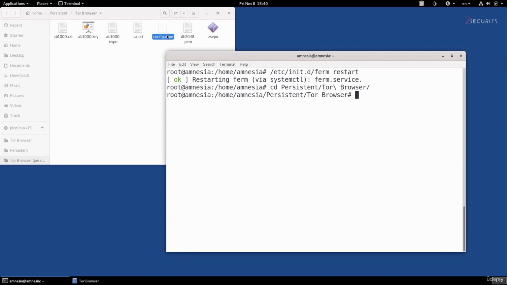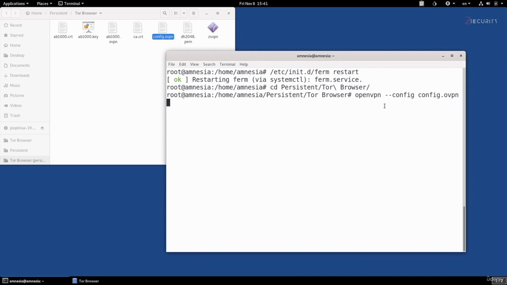So, we're going to use the program OpenVPN that we installed at the start of the video. So we're going to do openvpn --config to specify the config file. And again, as you can see, in my case, the config file right here is called config.ovpn. In your case, it might be called something else, but the config file is always the file that ends with .ovpn. So I'm going to type config.ovpn.